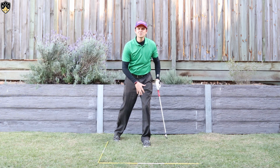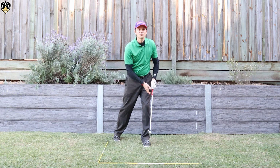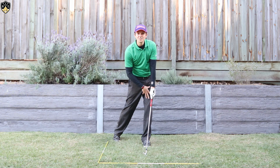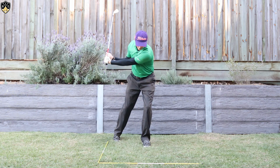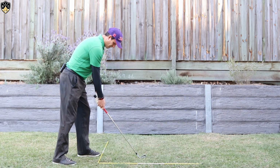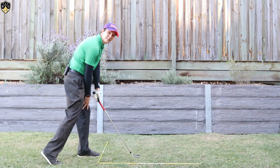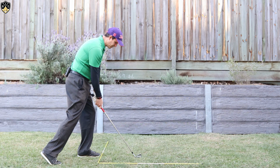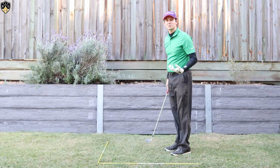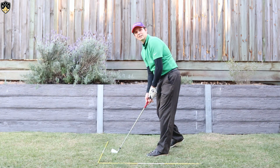And what you'll find when you do this, this will put all the pressure on your lead leg and give you a great sensation of what a good impact position will feel like. I'll just do this slowly. If I do this really slowly, you'll notice this lead leg will straighten automatically. I'll show you from this angle here. Get that leg back. Do it really slowly without really even thinking about it. You notice how that lead leg just straightens automatically. It's bent, straightens. It just does it automatically, and this is a great drill to really get that feeling of a good impact position, keeping that leg straight at impact and beyond.